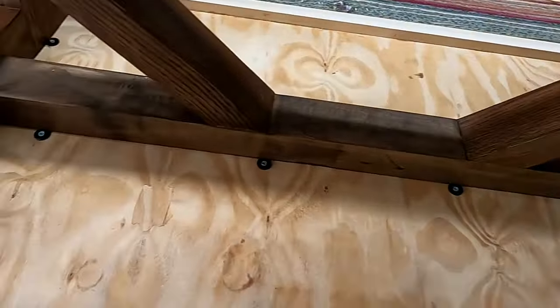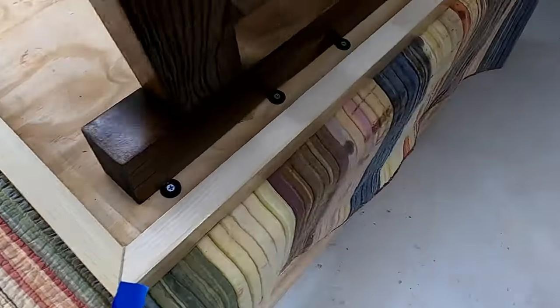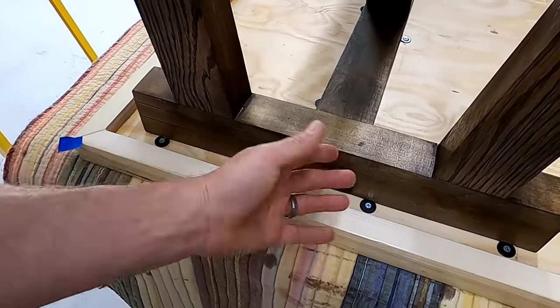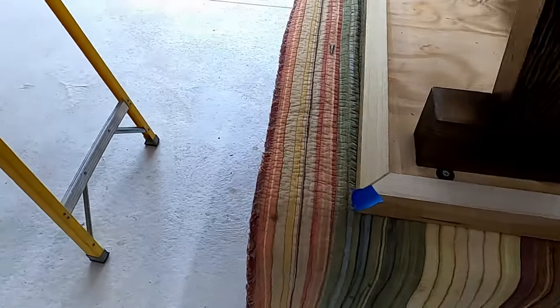I got these figure eight fasteners all the way around, and I might be overkill. Not sure, but I'd rather be overkill than underkill, because I figure most people, when they pick this up, are gonna pick it up here on the ends, and all this weight's gonna be coming down off the screws. They're all 3/4 inch screws.